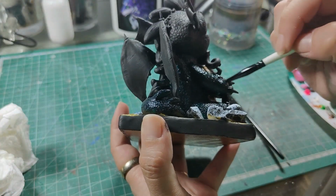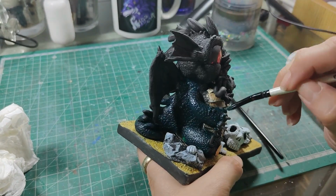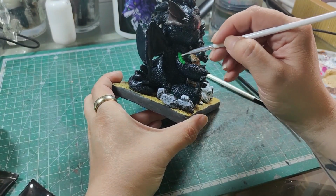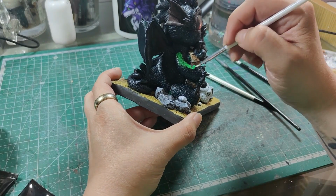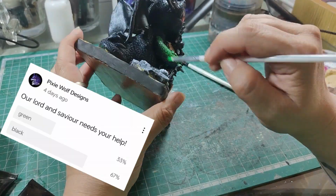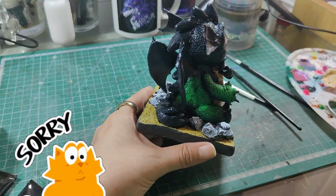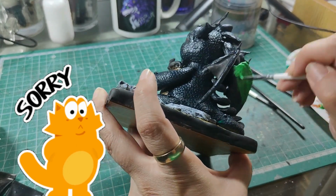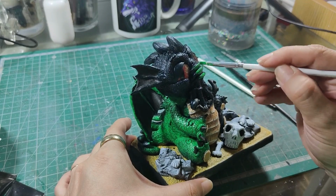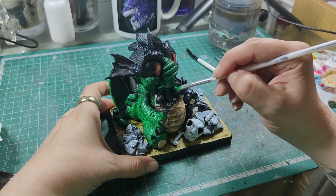So before I start painting Cthulhu in his main colour, I would just like to say that I put out a poll on my YouTube community asking people whether I should paint him green or black. And by the time I started the painting, everybody had voted for green. And by the time I had finished painting, everybody had changed their mind and now wanted him in black. So I'm very, very sorry for the majority of people that wanted him in black. I went with green because I went with the vote at the time of painting. So I'm really, really sorry if you voted for black and he's now green.